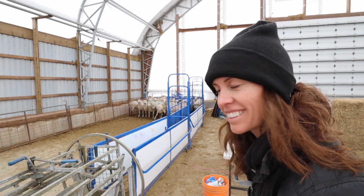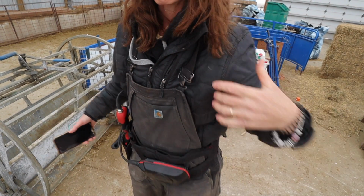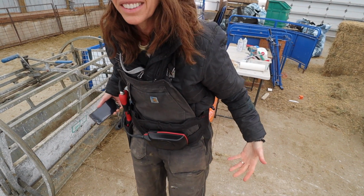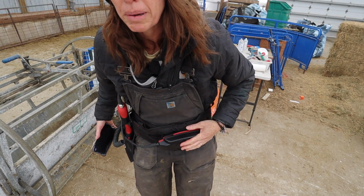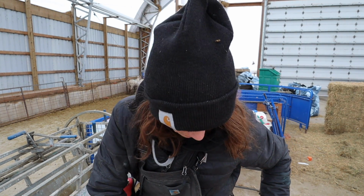All right, we are set up. I have my ewe lambs. They were in here, but they all backed up because they have a really good backup gear. I am all suited up. Can you see me? I don't use the backpack because I don't really feel like it does anything. So I do have the battery pack and the hoof trimmer itself. I've got videos I've done on this system. I love it. I actually love hoof trimming now.